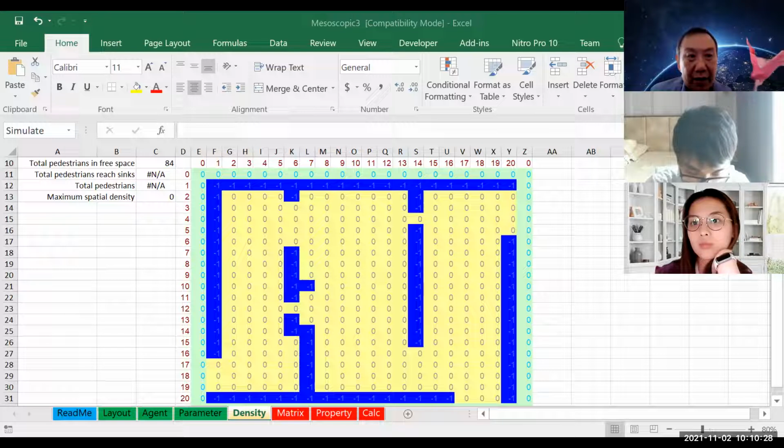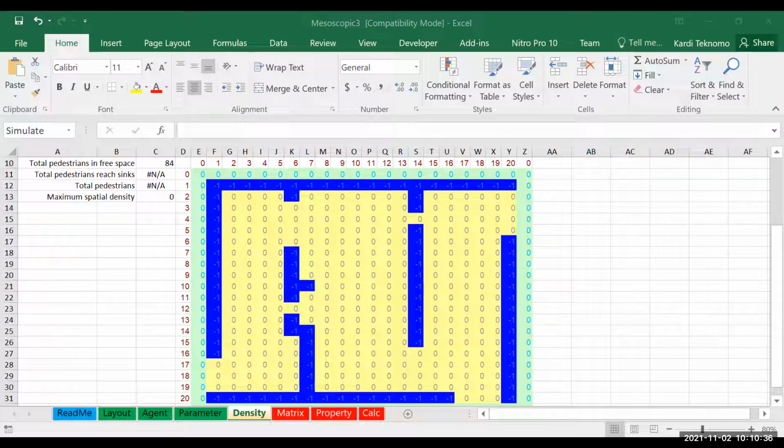Okay. And what happened if I delete this? Check the navigation matrix here. Check the value. I will show you. So I will animate. It will become a navigation matrix.